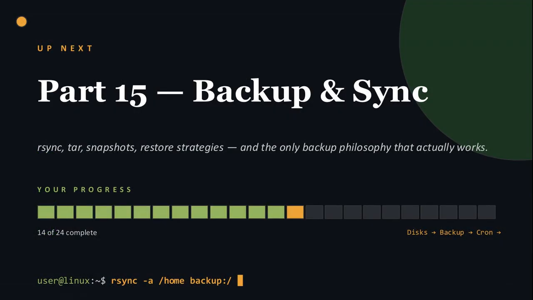And that brings us to the end of part 14. Next up, we shift from understanding storage to protecting it. Part 15 is all about backup and sync. We'll look at rsync for mirroring directories, tar for packaging archives, snapshots for point-in-time recovery, and the one backup philosophy that genuinely saves you when things go wrong. See you in the next part.